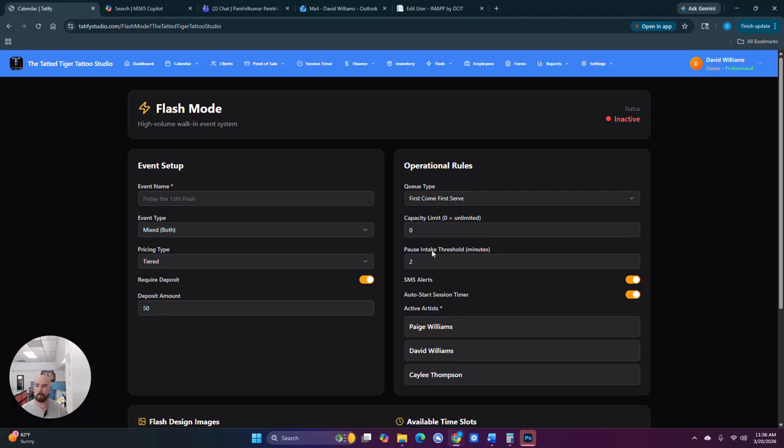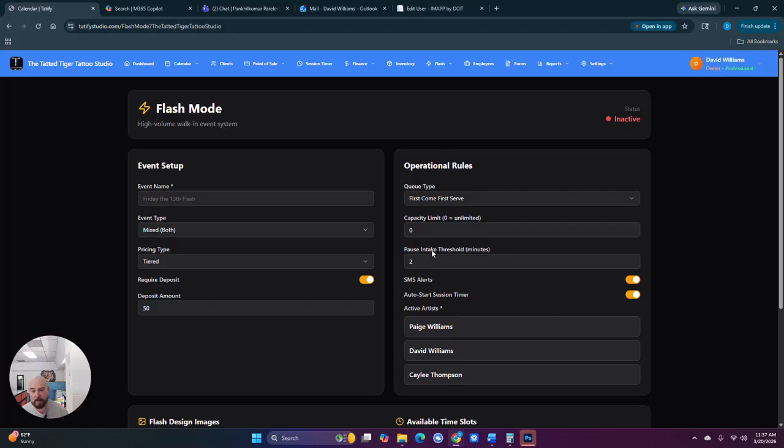Pause intake, this is another one that the verbiage is a little off, and I will suggest that also as a change. But what this is, and it really has to do with the times that you set up for your flash event. For example, if you were doing a flash event from noon until 8, whatever that increment is, and for us, the other good thing about the flash, and I love it, and we've done our own, is I know that Kaylee and myself push people through about every 15 to 20 minutes, 20 minutes being top.